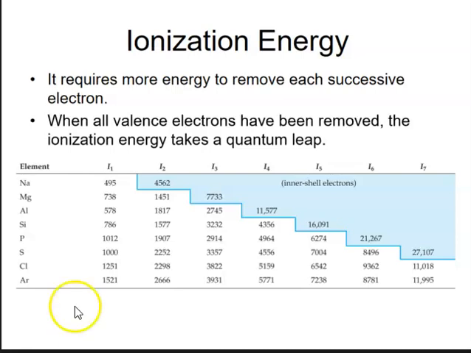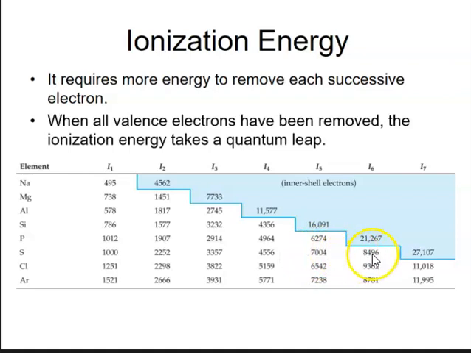So let's look down here at sulfur really quick. To take off the first electron, it's 1,000 kilojoules. The next one, 2,200. Next one, 3,300. Next one is about 4,500. So we have a good pattern going. Boom, 7,000. This one took a bigger jump than you'd guess. It looked like we had a nice steady pattern, and I would have predicted around 5,600, but it's 7,000, so it's a little bit more.